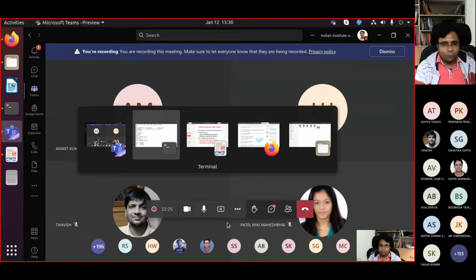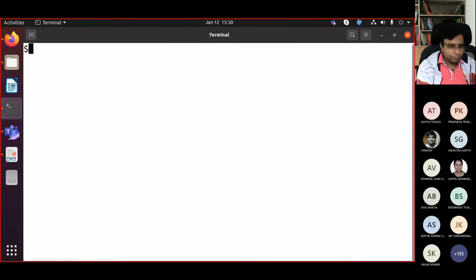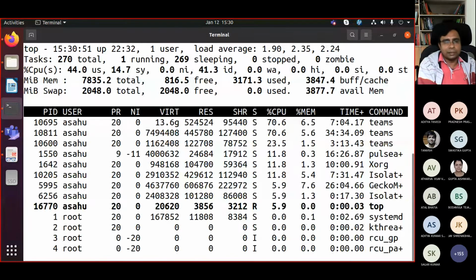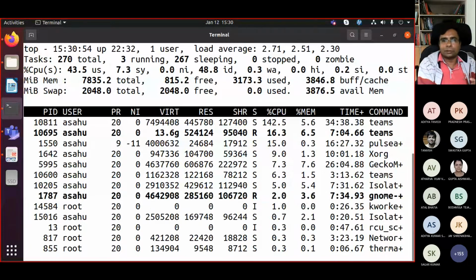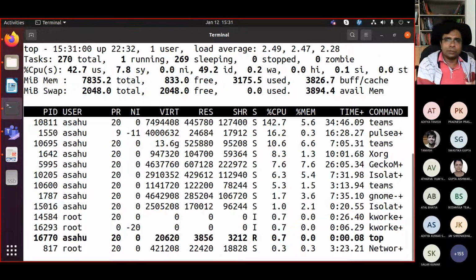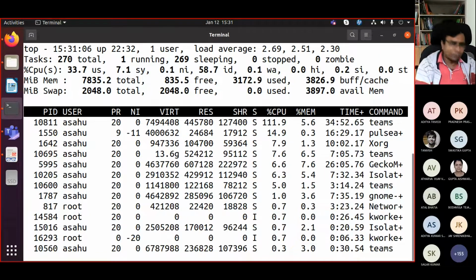So let me show you what the load currently is on my system. How can we check the load of the system? Sir, htop. Uptime, simple uptime. Or top also, you can see the load average. What is the load? The load here is 2.7. If the load is very low, suppose 0.2 or 0.3, then whatever is running is almost real-time kind of thing.